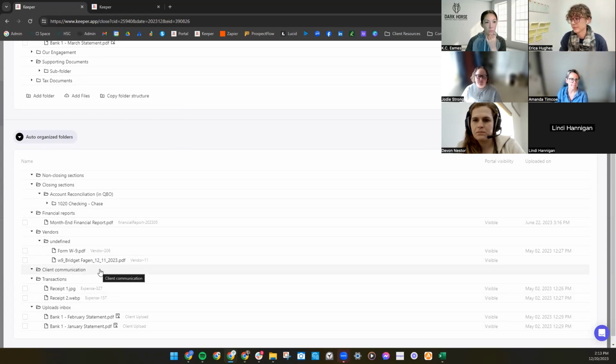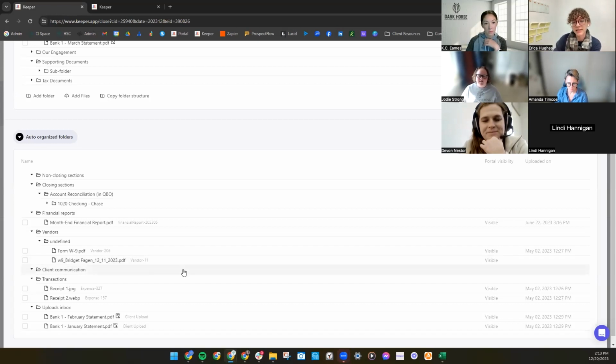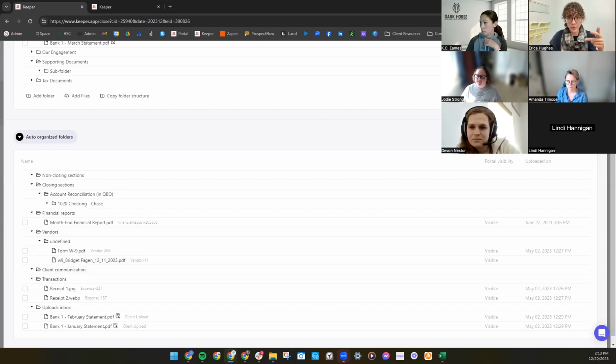Yeah. And then all of them will be in that one folder then, would be my guess. I haven't tested it out yet. Has anybody else played around with this area? You're welcome to chime in if you have personal experience with it. Okay, we can do a little bit of testing and I'll send it out in my follow-up, just add a note in the bottom to let you guys know. We'll play around in our demo here, clarifying, because that's a great question, whether it goes all into that base folder or whether it separates them out into transaction and non-transaction, or how that actually looks on your end.